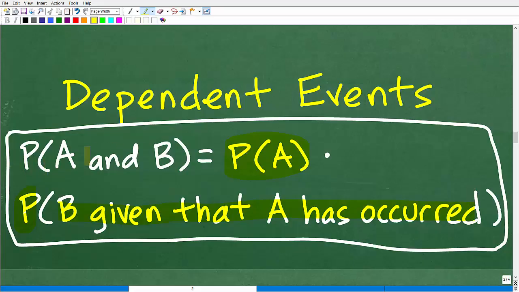So the probability of these two events, A and B, is equal to the probability of A, okay, that's our simple probability, times the probability of B. That, again, we're multiplying here. We're multiplying these probabilities. So the probability of A and B is equal to the probability of A times the probability of B given that A has occurred. So in this situation, A is when we select our 8 from our deck of 52 cards, and then B is the probability of getting a 9 with the 51 cards remaining.